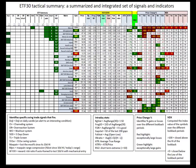In the ETFs, things like Mexico draws my attention, being at the bottom of its range over many time frames. Had huge losses lately, but not so much today, so a potential for a rebound. There has been strength in Brazil and Latin America, so EWW is always on my short list for intraday trading and swing trading, because it's a frog champion, and when it's at the top of the list, that's one of my go-to plays. Technology strong, metals and mining strong.